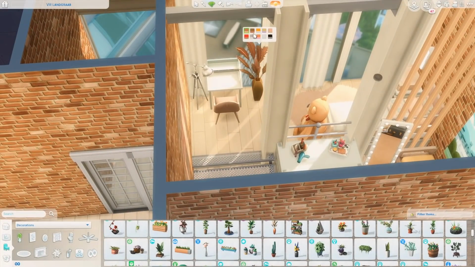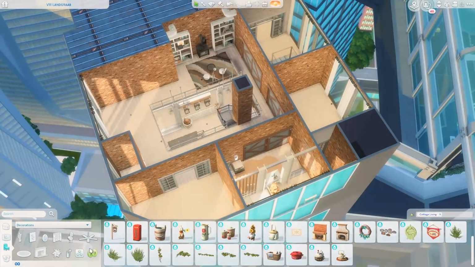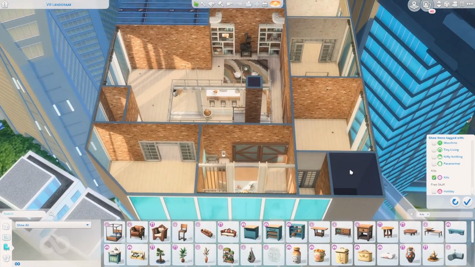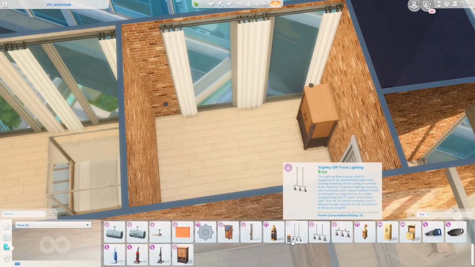I don't really want any more general one tile doors. I want ones that are a little bit more interesting, like this one, because it does add a little bit of variation to the game.